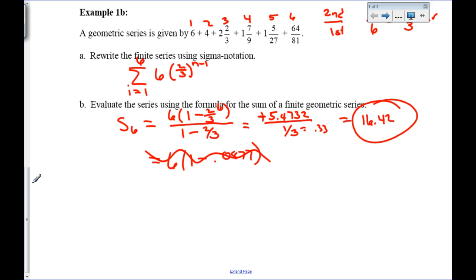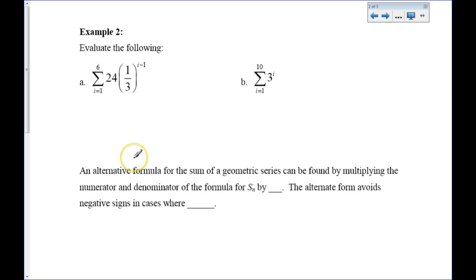Let's go to the next page. Okay, so now this is already in sigma notation. So they're wanting us to use the other formula to find out our total, okay? So in this case, we're going to do S, and what's my n value again? 6, okay? And my g sub 1 is what? 24. 1 minus 1/3. Very good.